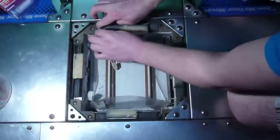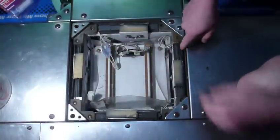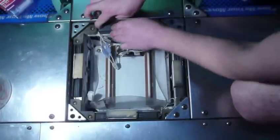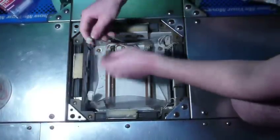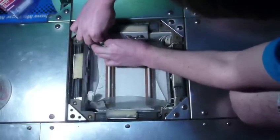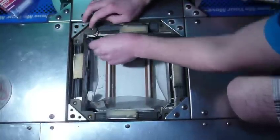Yeah, see, it's just really, really tight in there. At least on the other sensors, these older ones, you have a little bit of room to work with, but the Pump It Up one is not really. Just get connected together, and that should be it. It should be good. Now let me go test this out here.